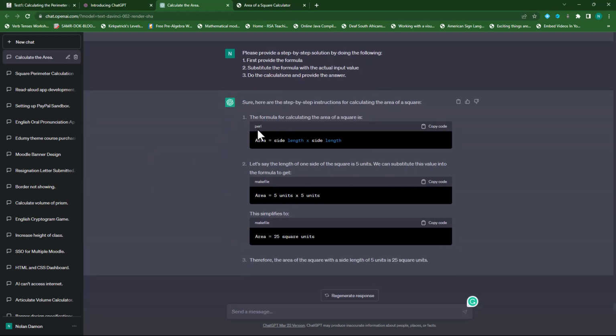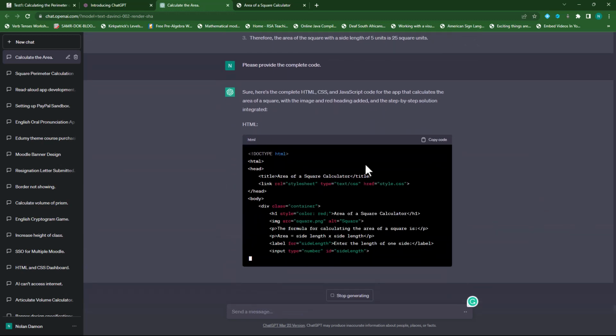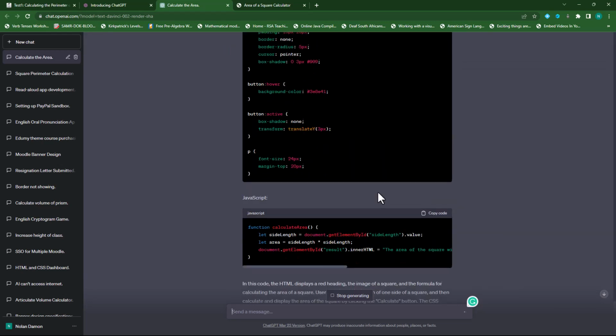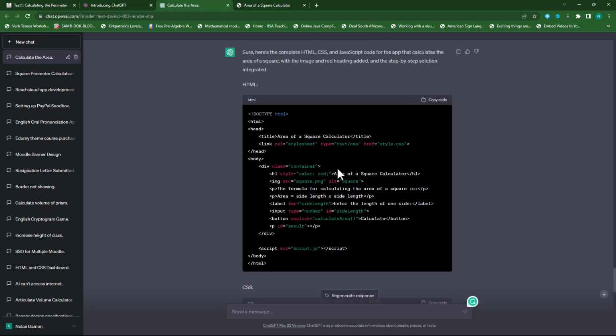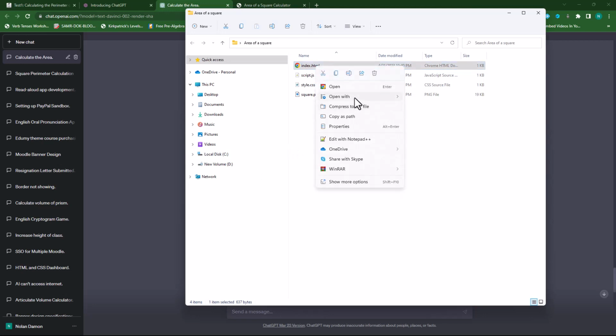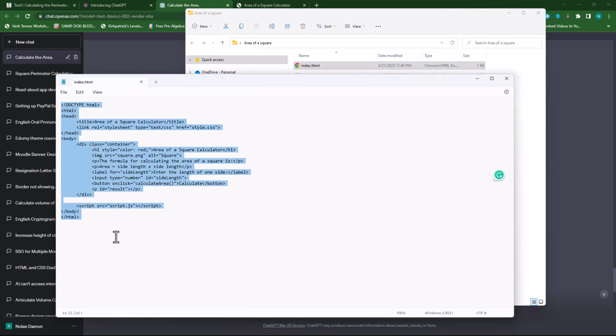Now the formula that we need to add is this, and I'll ask it, please provide the complete code. Now it will provide us with the complete HTML, the complete CSS, and the complete JavaScript code. Let's copy this, go to our folder, right click, open with Notepad, and replace this with the updated code.